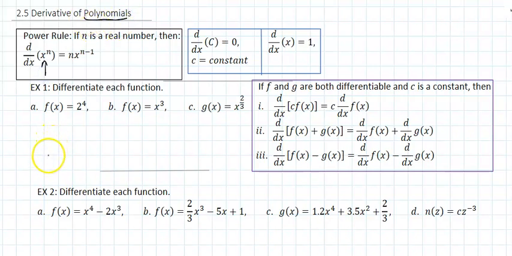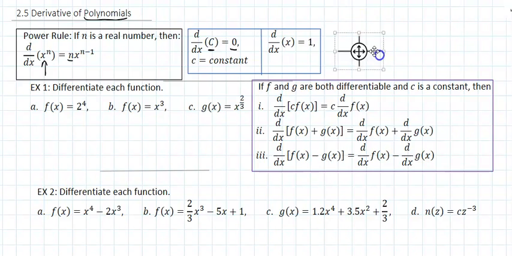It doesn't have to be a polynomial. Any power function, any variable raised to a number. If you take a derivative, the shortcut is: bring the power down, subtract 1 from the power. The derivative of any constant is 0. Think about it.